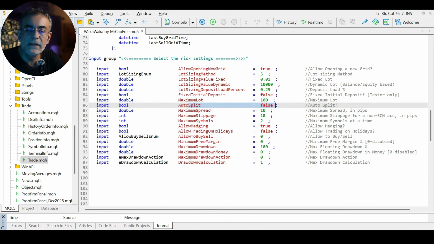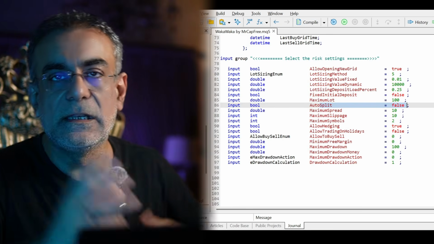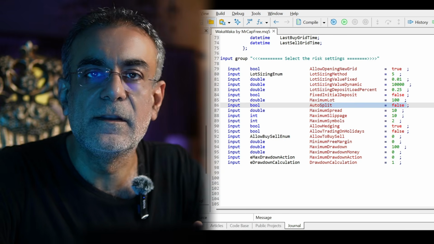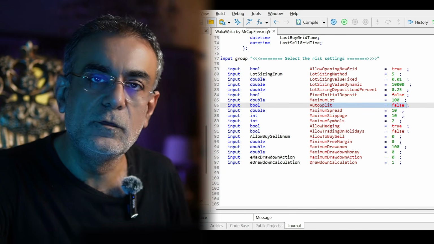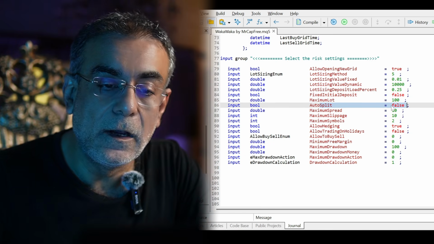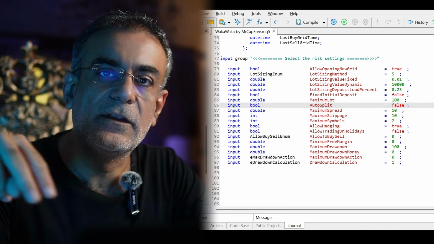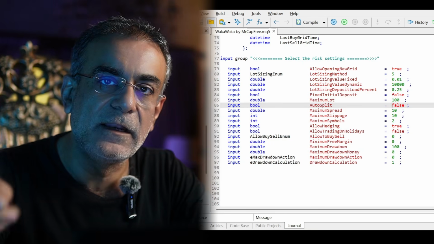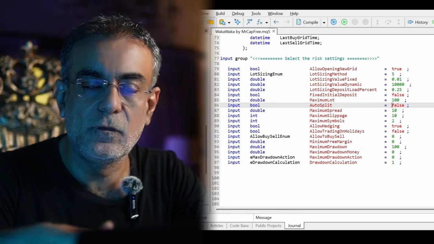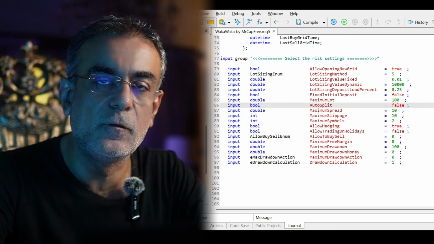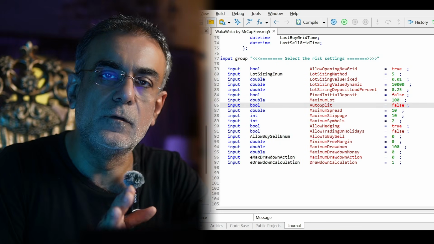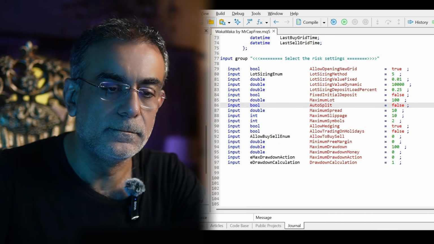Do we allow auto split? Which basically means, on larger accounts, let's suppose the lot size calculation is giving us 200 lots, but the broker is only allowing 100 lot size. So in that case, do we allow auto split? So that 200 calculation is then auto split into 2 trades and we open 2 trades instead of 1? Or do we revert back to, if it is false, whatever is the maximum allowed by the broker. So even though our calculation is giving us 200 lot size, we still go with the 100 instead of dividing it into 2.